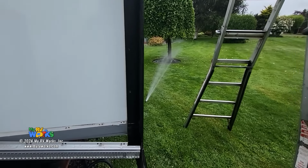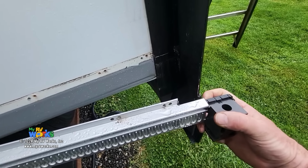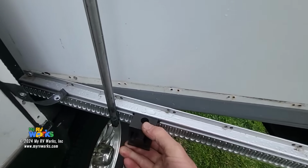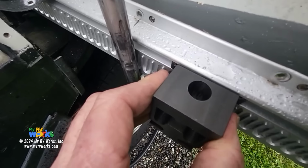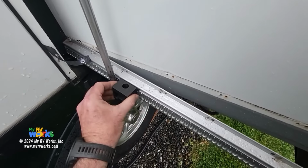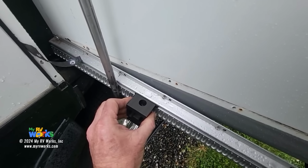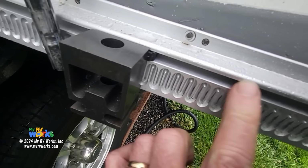Okay, so he's facing away from me this time. So we're gonna take this, we're gonna put it on the end. There we go. Okay, and let's see here. I'm gonna switch hands. Is there any play? There's hardly any play at all, hardly any. And that's the purpose of that shoe. It's gonna hold this bearing block with that plastic profile. It's gonna hold that bearing block tight into the groove, this groove right here.